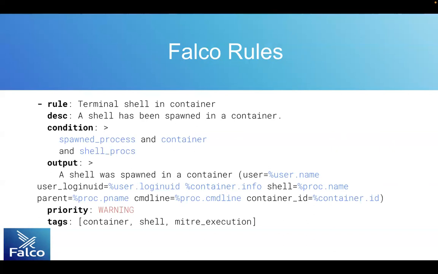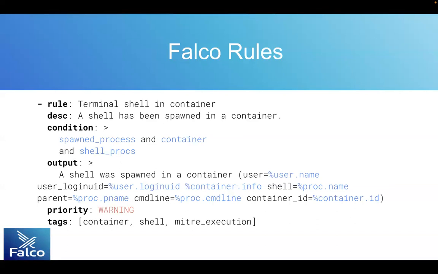The output is essentially what you see in the alert. So it's usually some kind of string, like in this case, a shell was spawned in a container, but then the system call fields that we're handling, we inject those fields. You can see they've got the little percentage sign at the end. So what we're doing here is we're populating the fields, like username or process name or container ID or command line argument. We put those into the populated fields so that when the context from the condition set is triggered and it's matching, it has to be a spawned process and it's a container and it's a spawned process to know it's a terminal shell, then we'll tell you exactly what command was performed from which container ID, that kind of context for the alert.